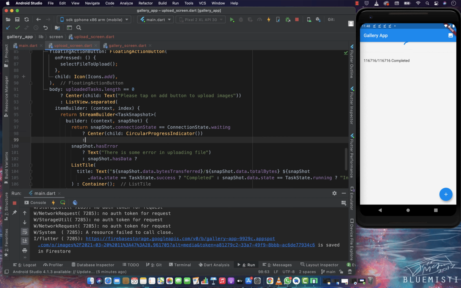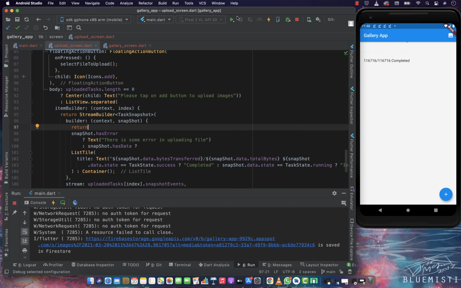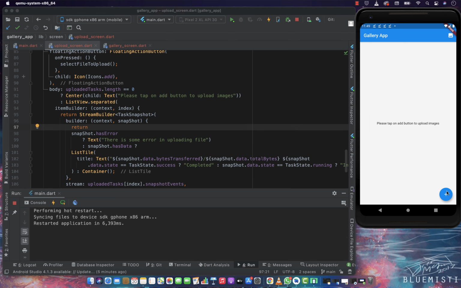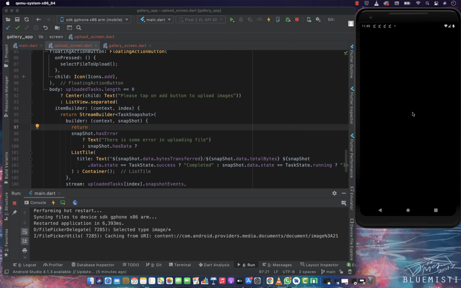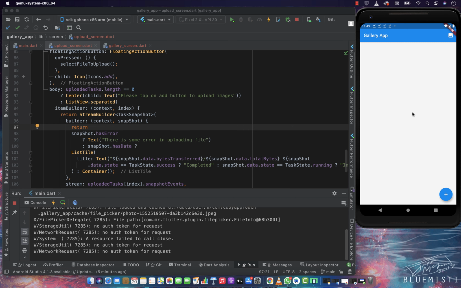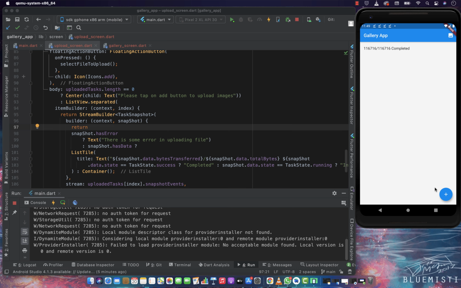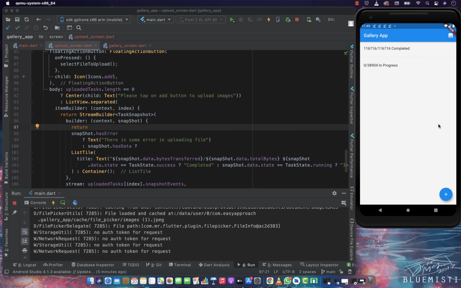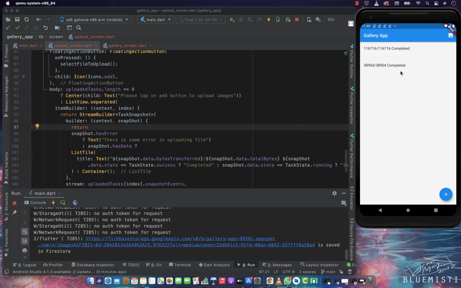So what we can do is remove this block of code and then test it. Okay, so this time if I select some image, this one, the image is uploaded, and if I select some other image, okay, this time it's working.